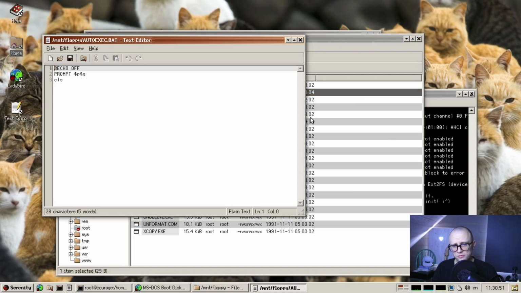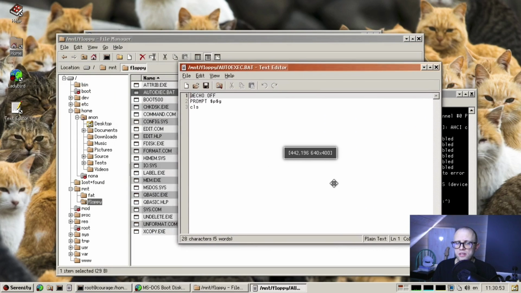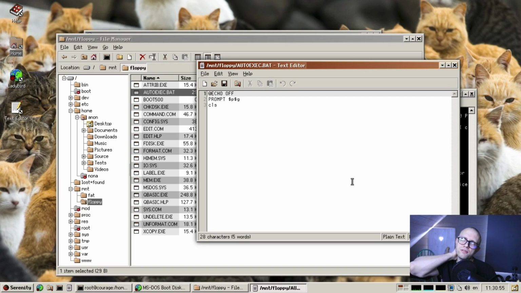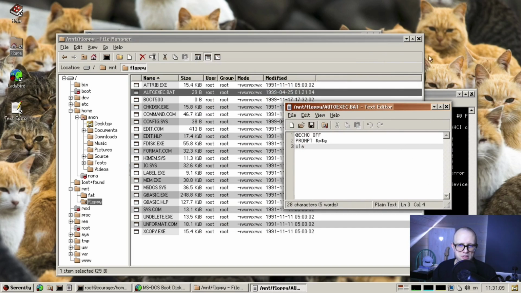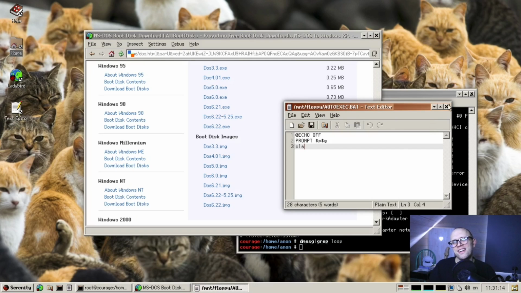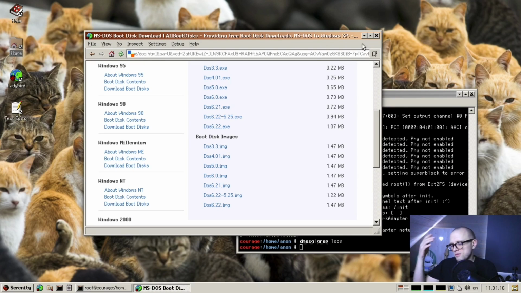So the FAT file system, I think, was originally implemented by Undefine, and then it was worked on by a bunch of people like Implicit Field and Taj. And now we can actually enjoy this beautiful autoexec.bat in text editor from a mounted DOS disk image, all of that coming together. But the loopback device support was added by Liav. So thank you, Liav, for implementing that. Very, very cool.